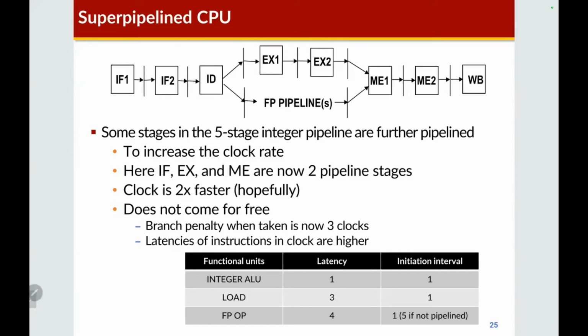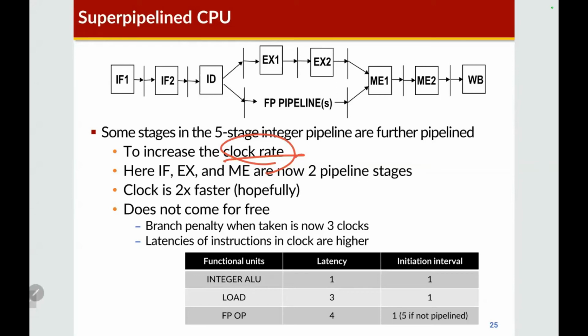So the benefit of the super pipeline CPU is that we can apply a higher clock frequency. A super pipeline CPU means that the number of pipeline stages is higher than 5, so more than 5. So the benefit is the higher clock rate.